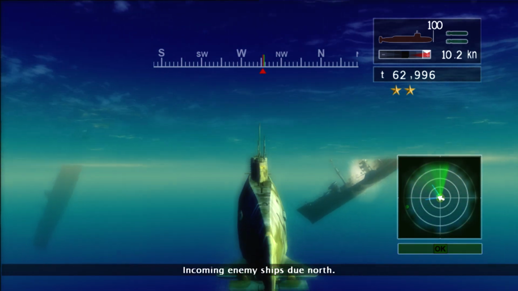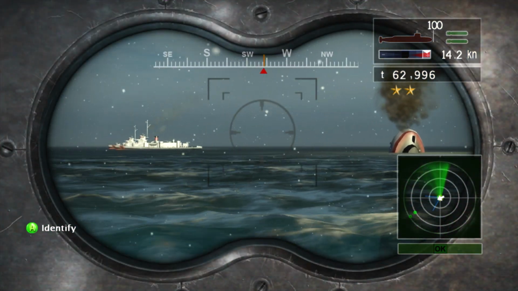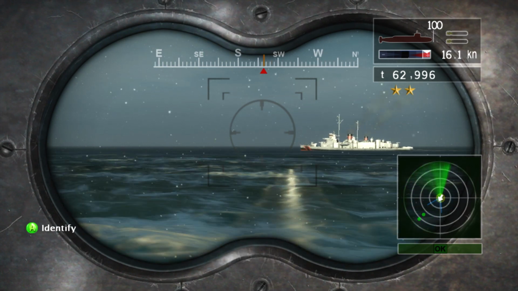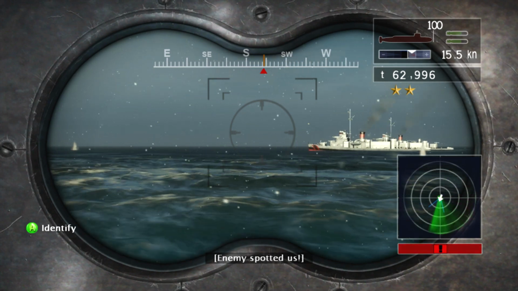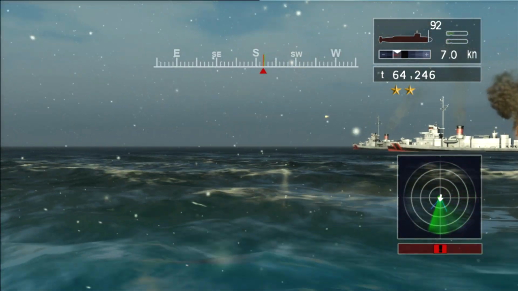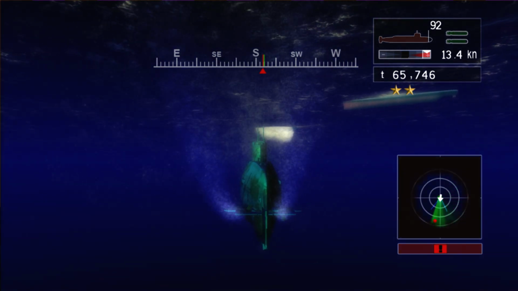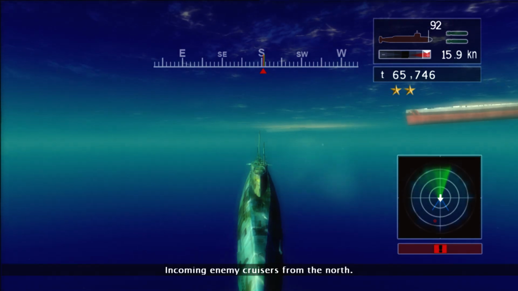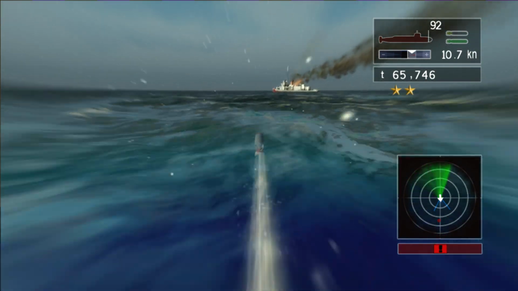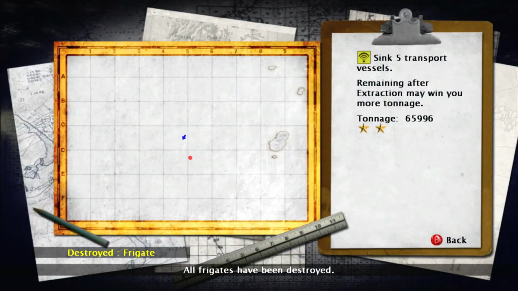Incoming enemy ships due north. Torpedo fire! The enemy has spotted us. Nice shot! You damaged the propeller. Incoming enemy cruisers from the north. They're cutting the engines. Another hit. All frigates have been destroyed.